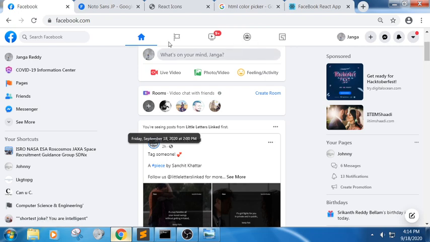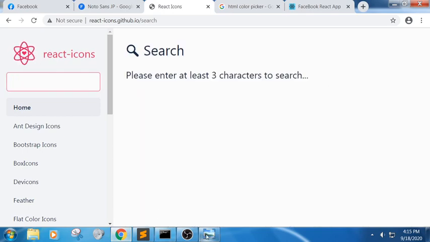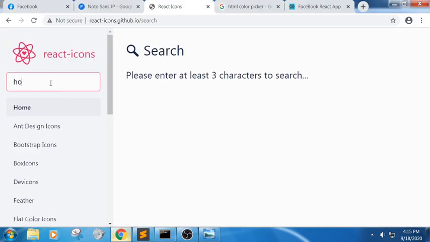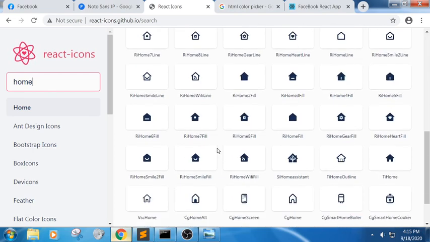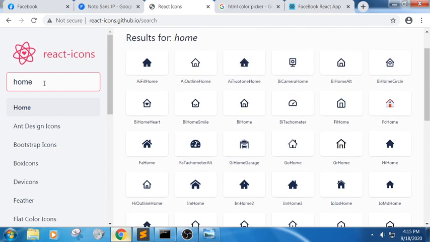Let me put these 4 icons. So first one, what is this? Let me go here. First part, let me write all the icons we are trying to use in this. First icon would be a home. Sorry for this, home. First one would be a home. In this home, I am trying to write for the home part, in the sense.